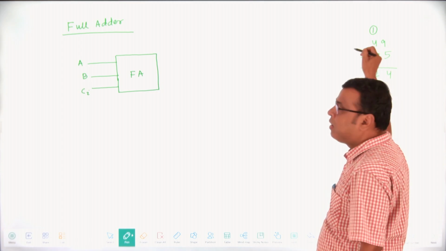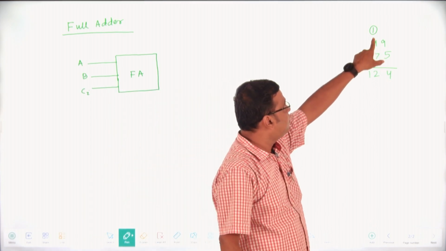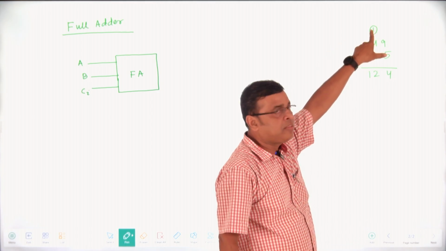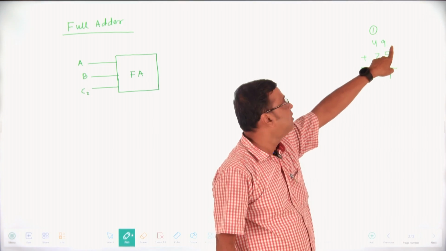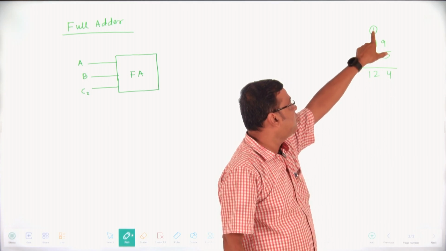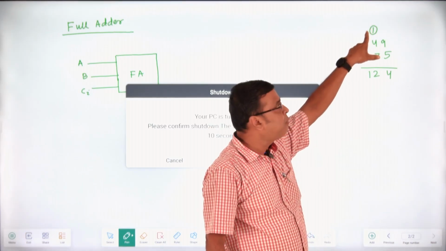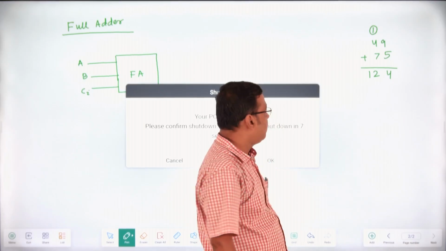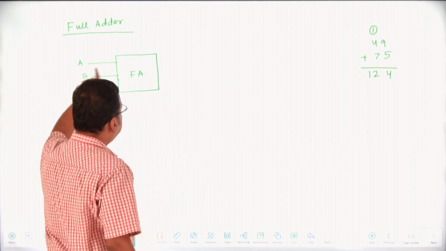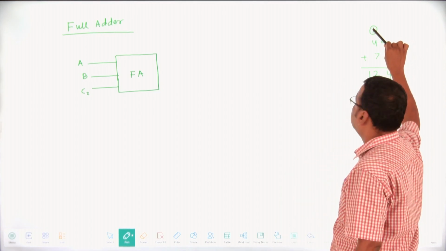In this stage, half adder adds only two significant bits, that is A with B. But in case of this next stage, you not only add 4 plus 7, you have to consider the previous carry generated by the first LSB, 9 with 5. So 9 plus 5 generates a carry, that is 1 here. You have to consider the previous carry. So in this case, this is your A, this is your B, and this is nothing but your CI here, full adder.